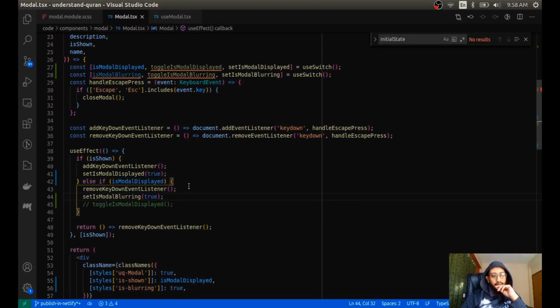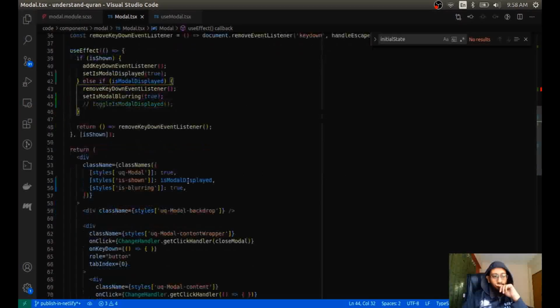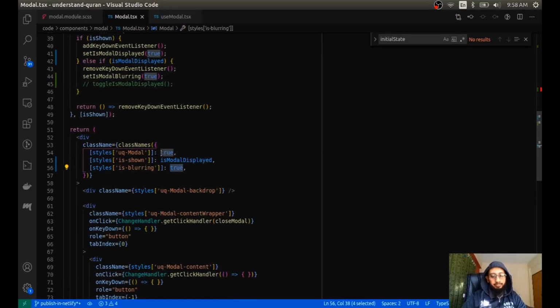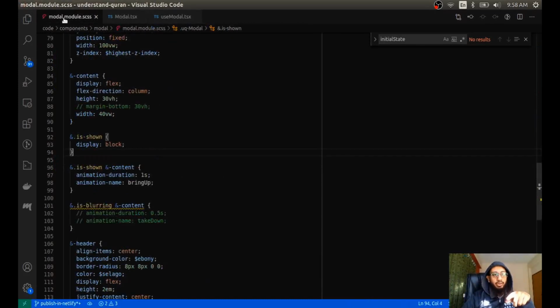So now that we have is modal blurring set to true, we can have another class here, is modal blurring, and if the modal is blurring, what we can do is perform an animation, right? And we can remove is shown.